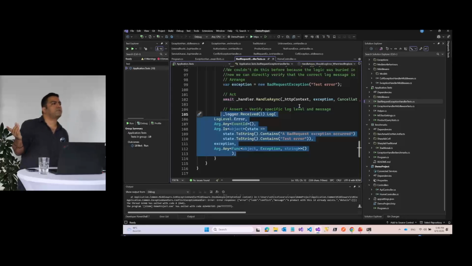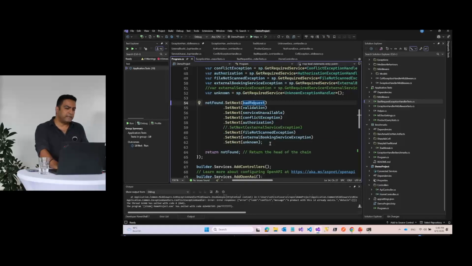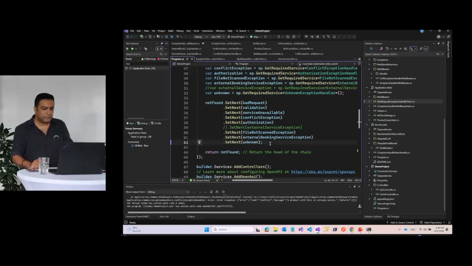What about open close here? The next day I'm supposed to add another exception type. All that I need to do is just create another class, and that's all. For sure, no kind of conflict happens, because if my colleague also creates another exception, that would be another case. And all that I need here is just going to Program.cs and adding that to this chain, and that's all. So this is the way that chain of responsibility handles what I want.